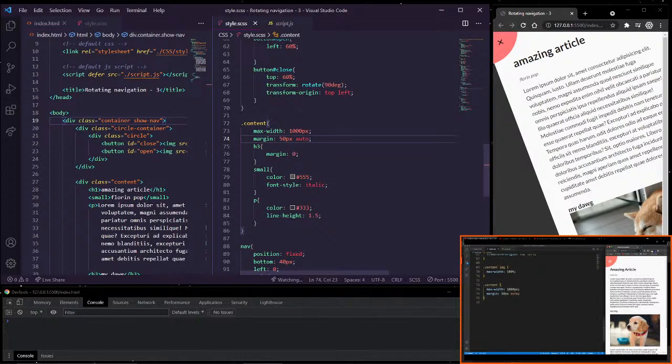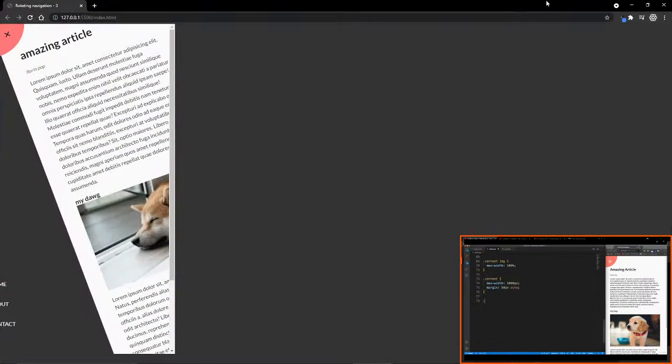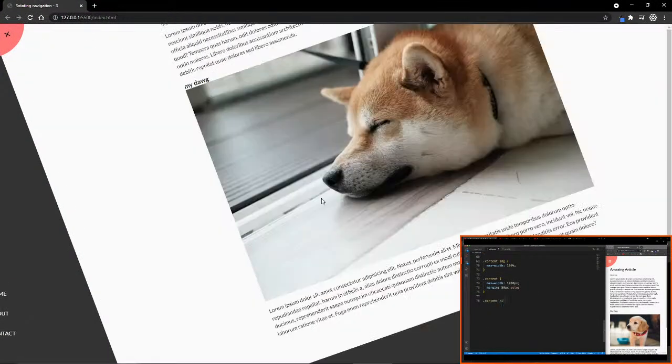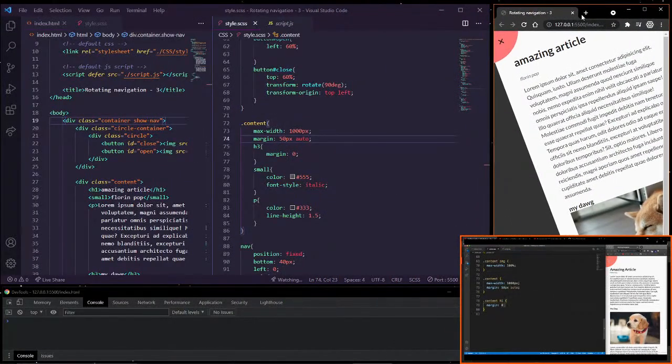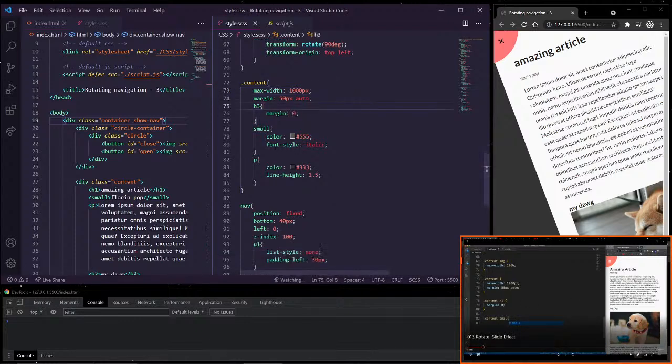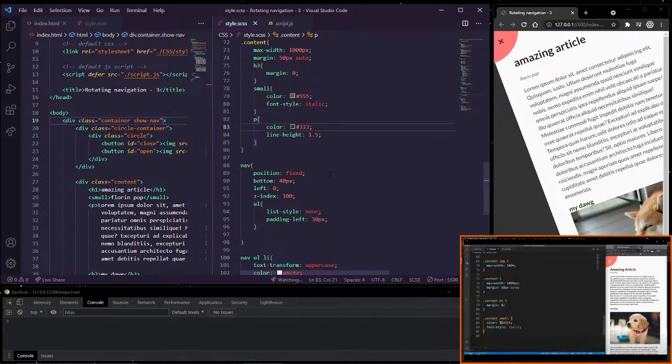width max. And then for the H1, say content H1. We're just going to take the margin away from that, so margin 0. And then for the small tag, for the author, let's set a color of 555, and let's set a font style of italic.